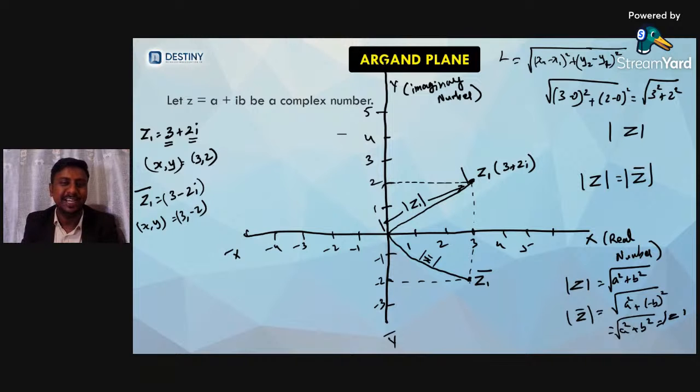Did you understand till now Argand plane? Very simple representation. If you know the coordinates x, y, so you should represent real number to x-axis, imaginary number to y-axis. If you have understood till now, just tell me in the chat box understood easily so that I can move for the next point. I hope that you have understood easily. Yes, super. Understood. Fine.